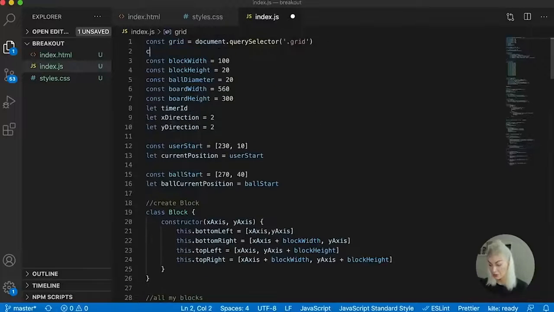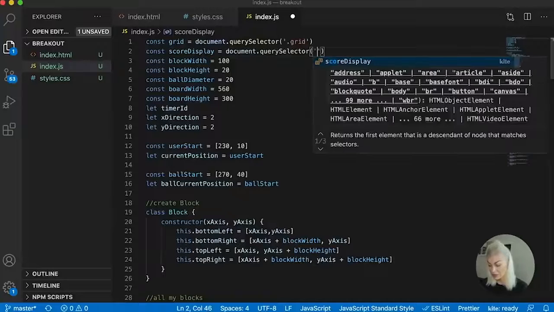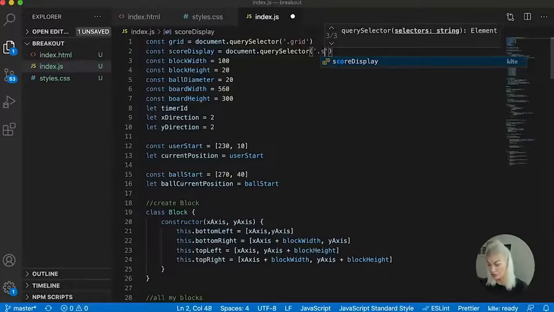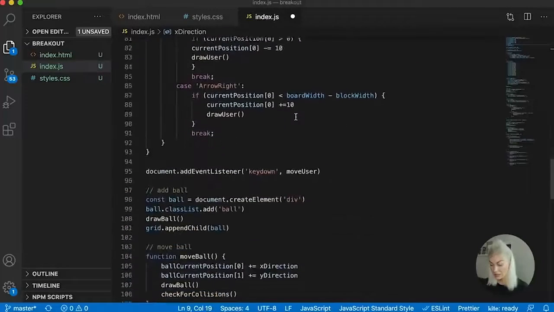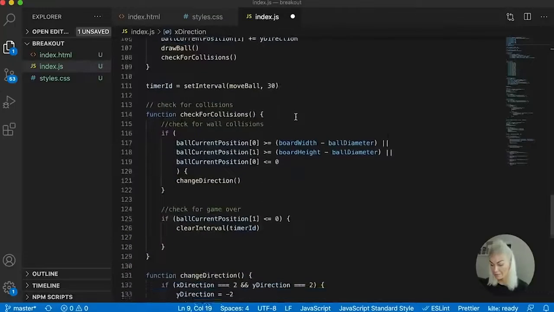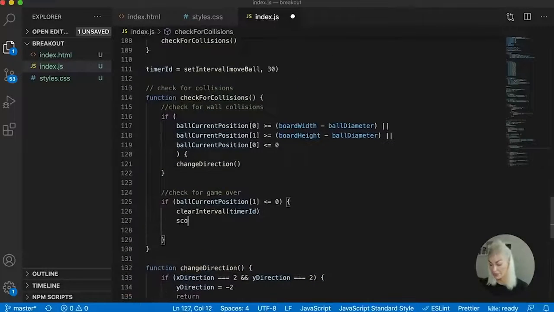So const score display equals document query selector, and then let's look for the ID of score. Okay, so let's actually show. So let's get the score display, and in that HTML, I'm just going to put this. Okay.